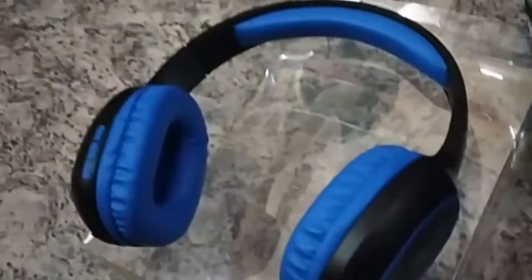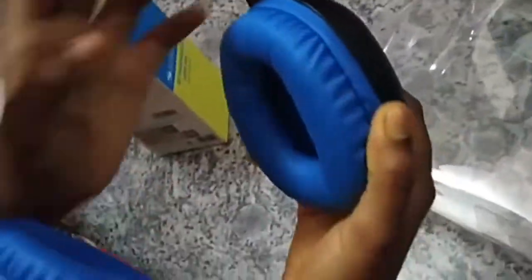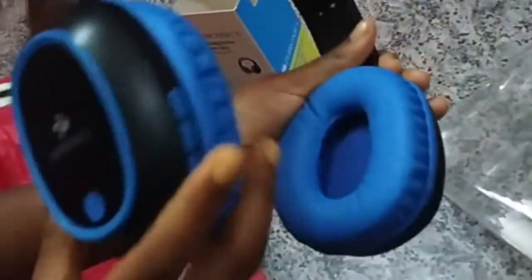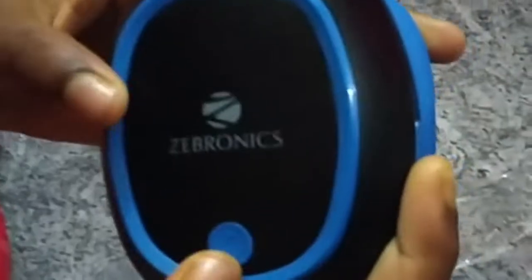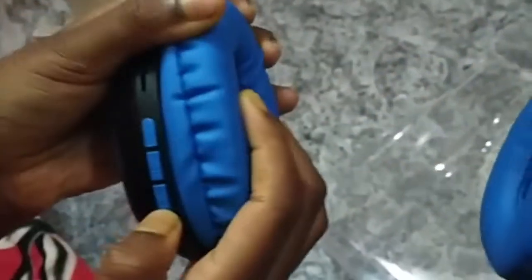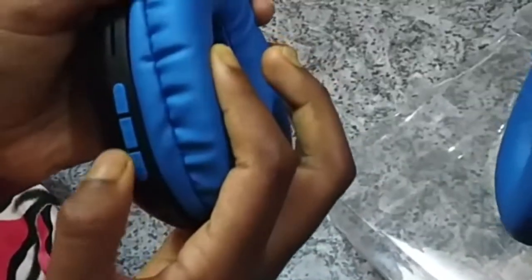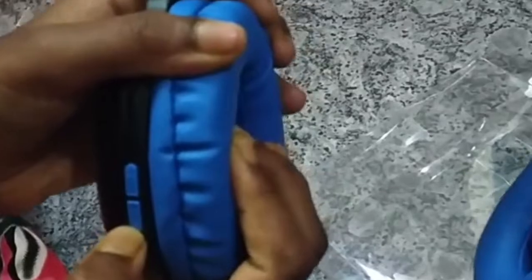So let me tell you about the features of this headset. So guys, my favorite color is blue, that's why I have chosen this. So this is for attending calls and switching off. So this is for increasing the volume and decreasing the volume. And this is for pause and unpause.